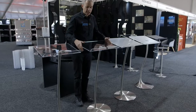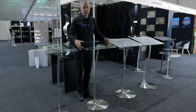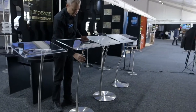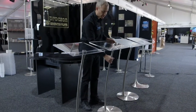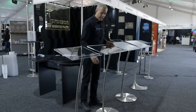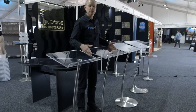Now we go on to the Arc One. This is the next step up. This is the original pulpit that we designed and it's been around for a while now. This is a reasonably slimline stem. You can disassemble it reasonably easily by removing the badge and undoing the screws and then removing the screws on the base. Once again it's nice and easy to lift and move around. It has a 60 centimeter wide top — 24 inches wide.